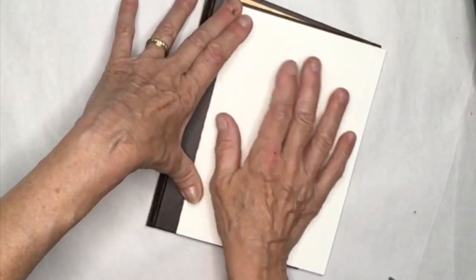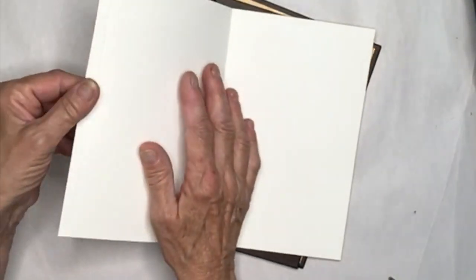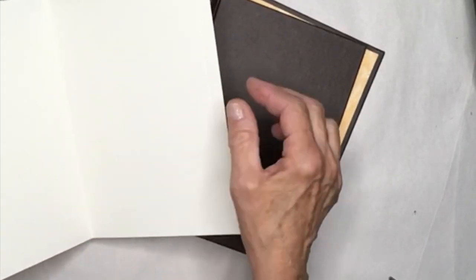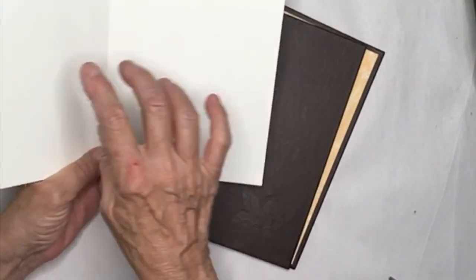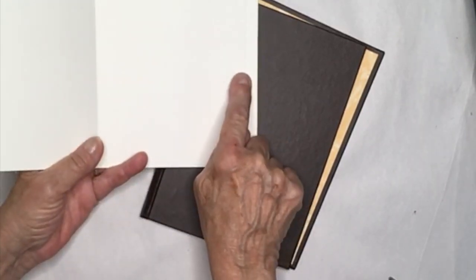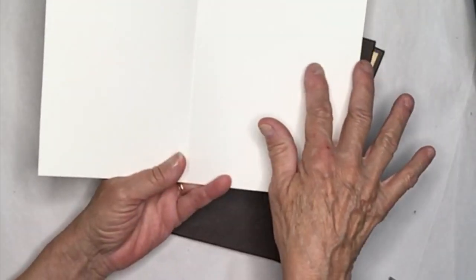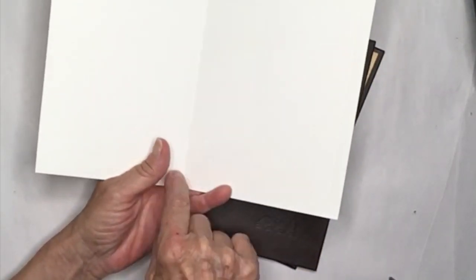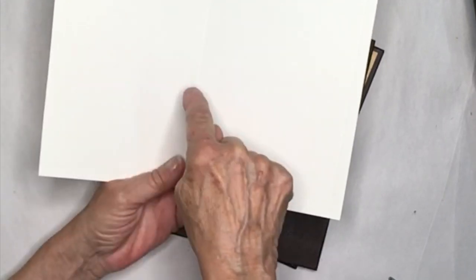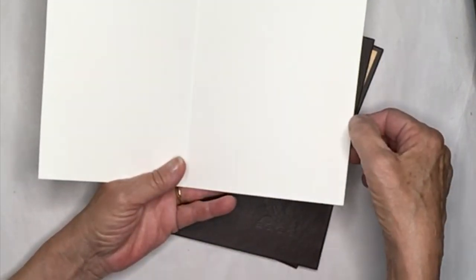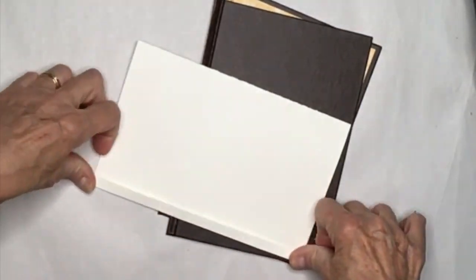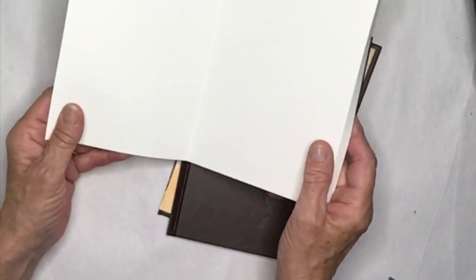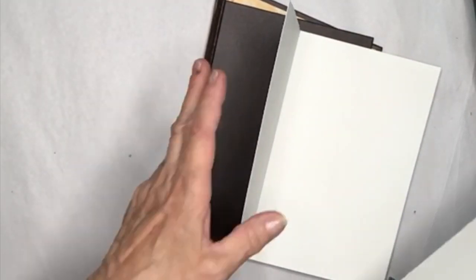I've scored in the center here, and I also put a half inch tab out here. So this is five inches, another five which is ten, and then a half inch, so this is ten and a half inches. I've scored at the half inch line and at the center line. So this is zero, five, ten, and then your half inch there. The sheet of paper is actually seven and a half by ten and a quarter.